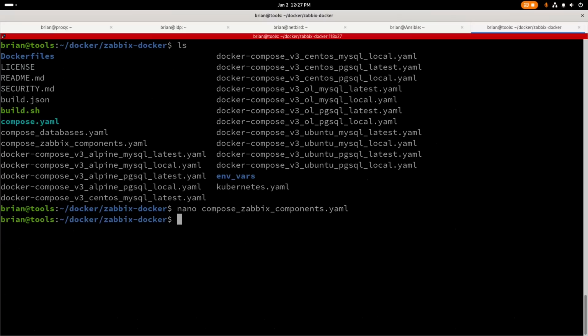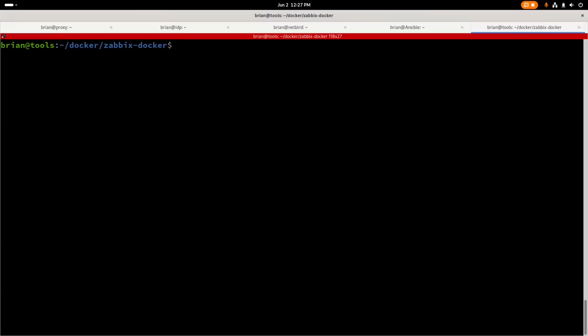exit. We've now done everything we need to do to make the changes to these Docker Compose files and to get everything ready to bring it up. Now, like I said, there's two phases of this. We're going to do the first phase, which is going to bring down just the stuff that we need. So we're going to do docker compose pull. And that should bring down all of the images we need.